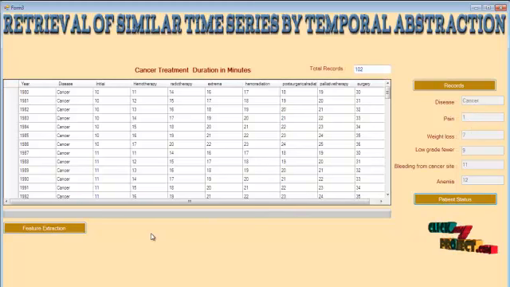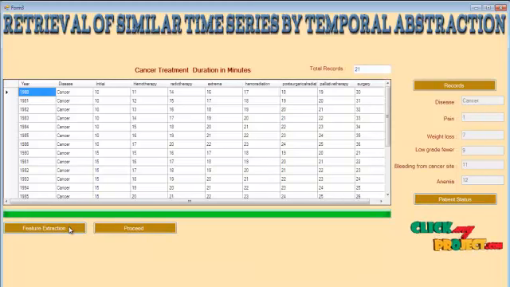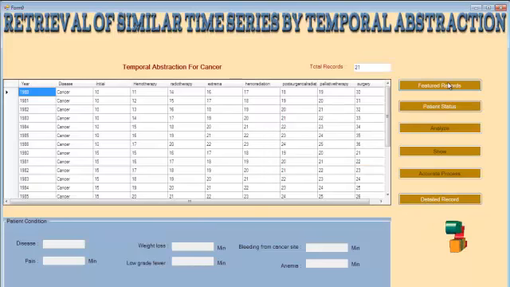After that, we need to generate the feature record. This feature record information will be the most suited information for the data provided by the users. After that, we need to proceed. We need to acquire the feature record. After that, we need to acquire the patient status, which will all be in the time sequence.